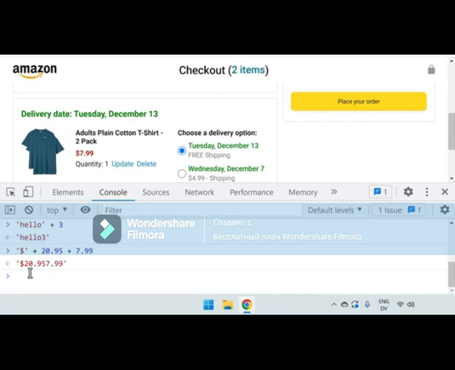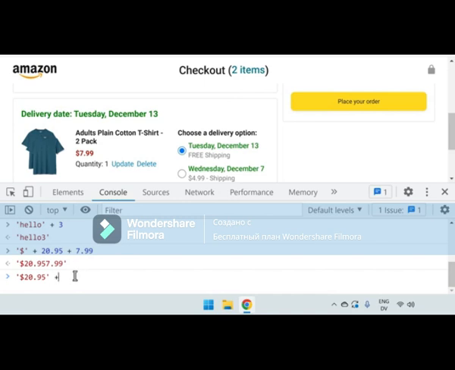unfortunately, this doesn't look right. Instead of doing math and adding these two numbers together, it just sort of put the numbers one after another into the string. So why is this happening? JavaScript adds from left to right. So the first step is to add these two values. And as we learned, if we add a string and a number, JavaScript will automatically convert this number into a string. So the result of this calculation will be the string quote $20.95 and quote.